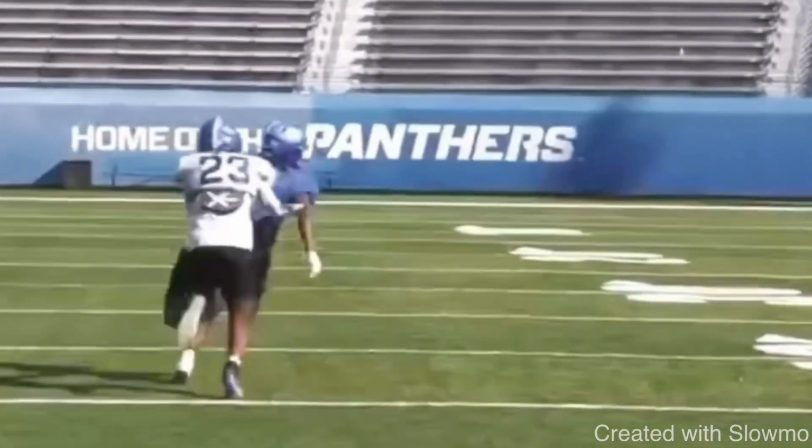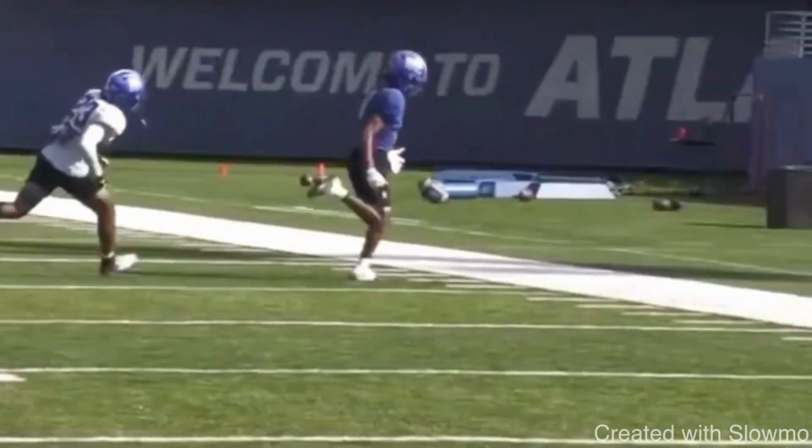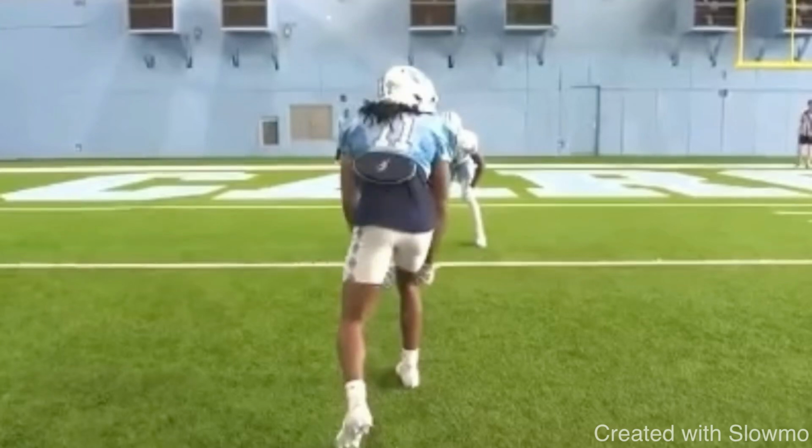Textbook box corner right there where you're breaking at 5 inside, bursting up stem to 10, and then breaking back out to the corner. So now, we're going to be going over a goal line specific route next.